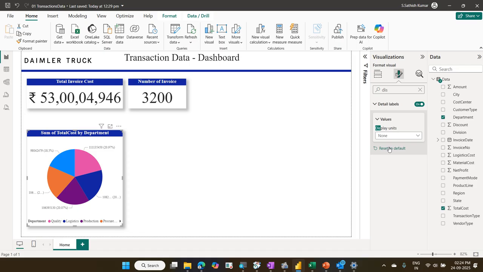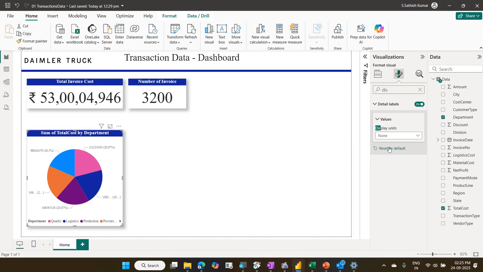What is a dashboard? You can bring all the visuals like this. The dashboard should be interactive. Interactive is called as dashboard. Just displaying a visual, displaying a report is not a dashboard. It should be interactive. And Power BI is very powerful. It is interactive with visual to visual. How is it interactive? It's very simple. As I indicate, this is impossible when you are using Excel or any software.